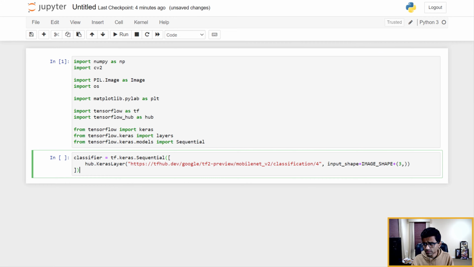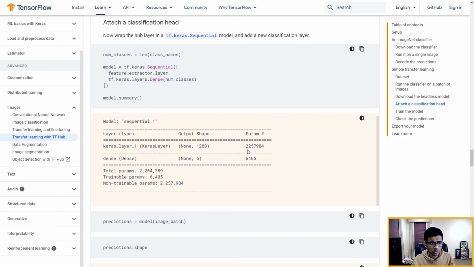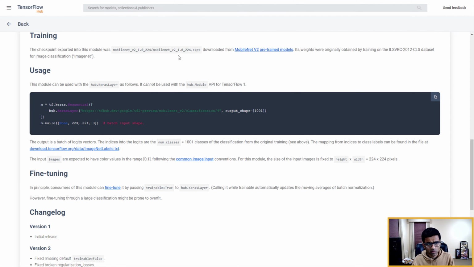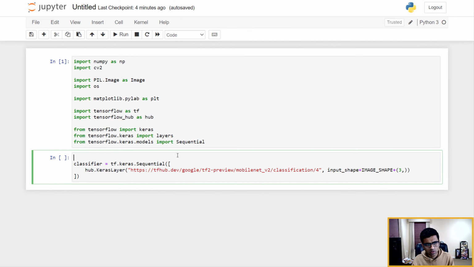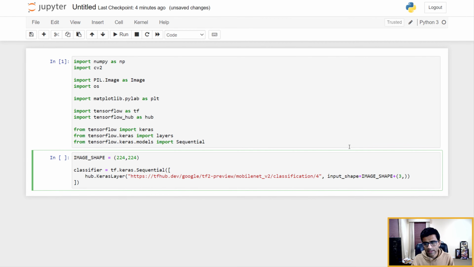So now here the image shape, as you saw, was 224 by 224. So you need to give 224, 224, and I'm adding the third dimension for the channel.